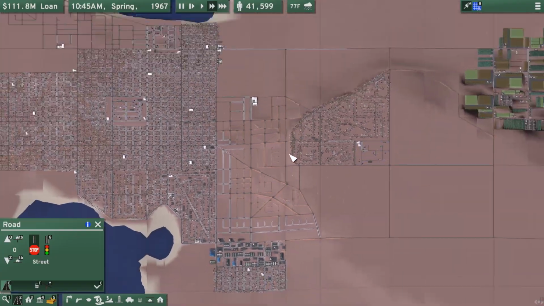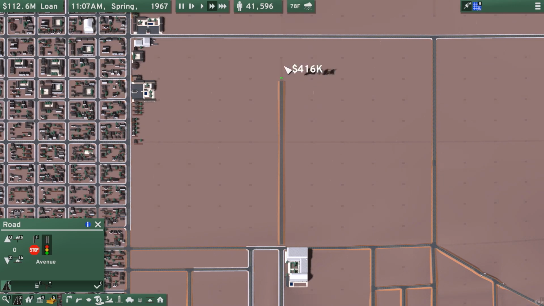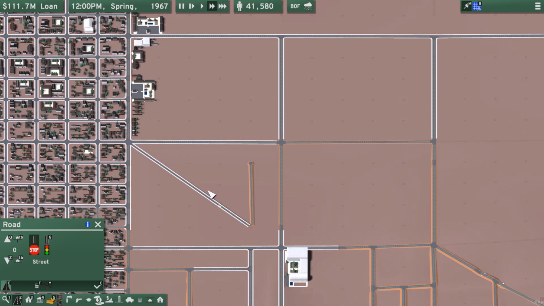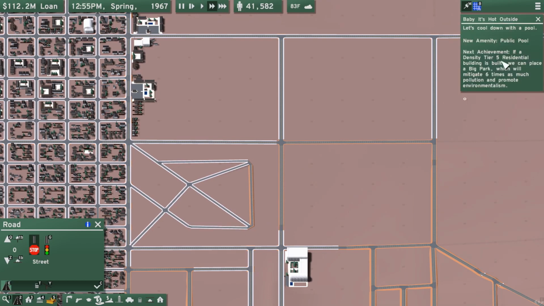You definitely want to branch out and create your own sort of city style. You don't want every city that you make to be just a grid. That's what I'm trying to experiment with, albeit with kind of lackluster performance, I suppose. Just kind of come on, there you go. Ooh, public pool.